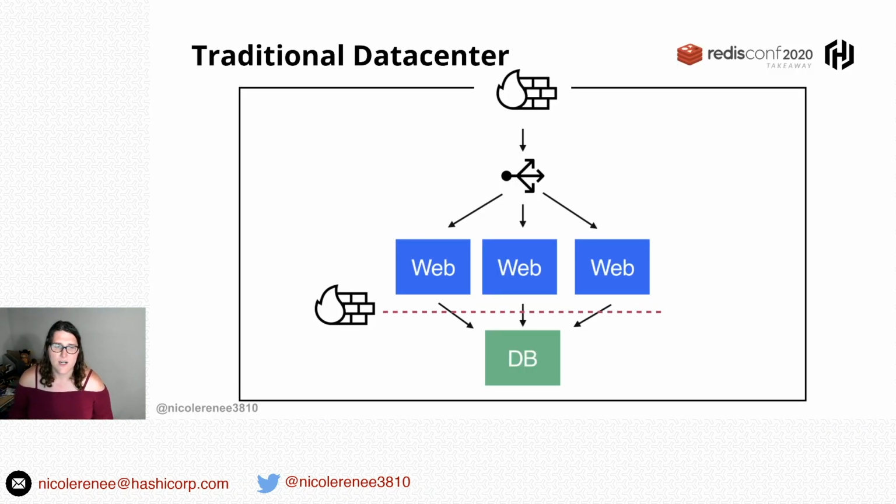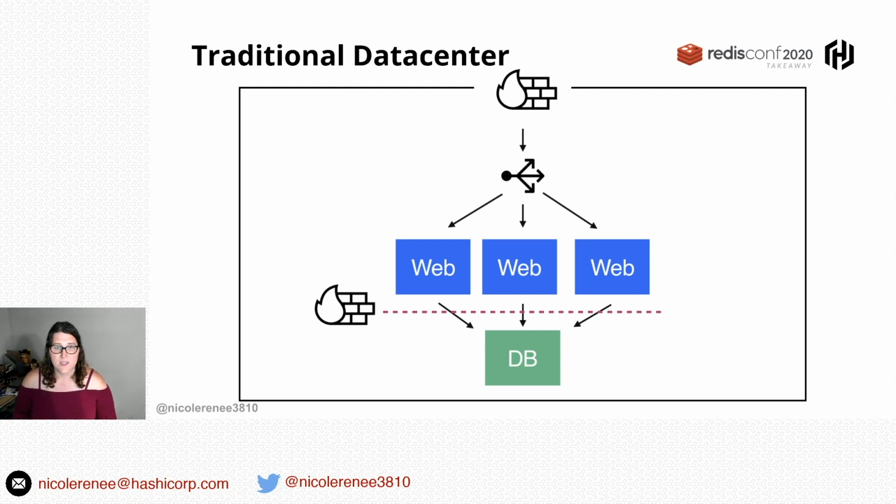So when we started off deploying applications, we started with this traditional data center approach, where we had a firewall that acted as our perimeter firewall, blocked all traffic coming into our infrastructure. It allowed traffic to come in and hit our load balancer, and from there our load balancer sent out the request to our 3 application servers. And then we would sometimes have an additional zone firewall behind our web servers that would limit the traffic into our database so that we ensured only the web servers were talking to the database on the database port.